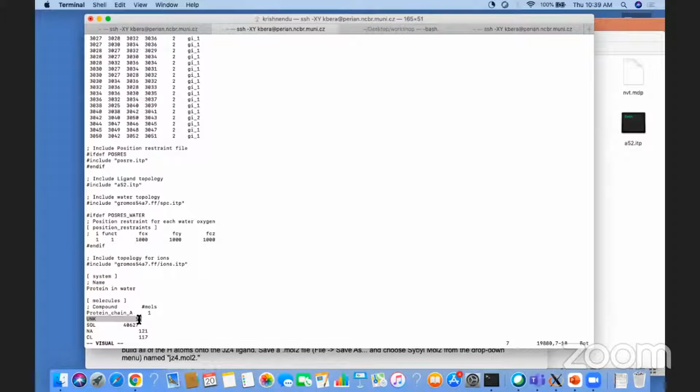If someone is working with multiple ligands and has named it UNK, as I named it here, then he or she can write two here, because they have two ligands. But in our tutorial we have only one, so I have included only one. So I think it is clear.